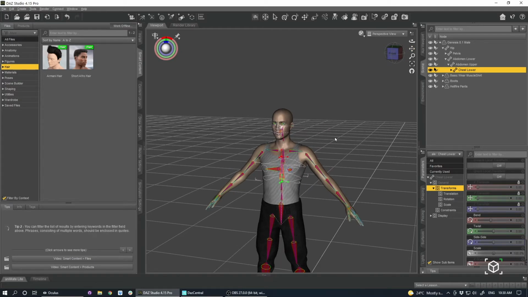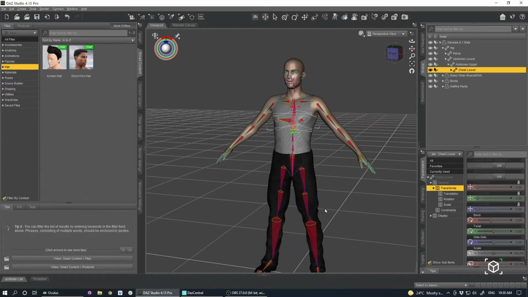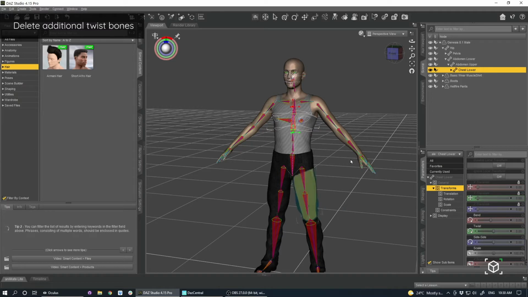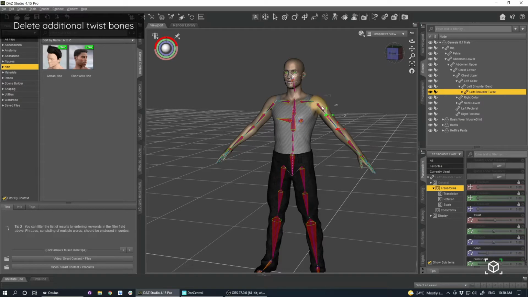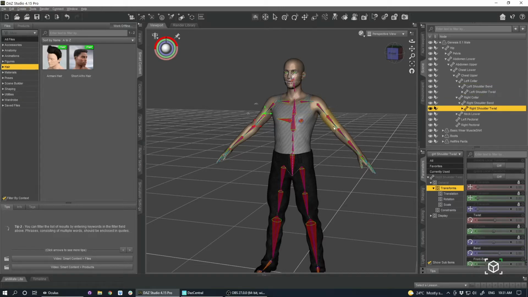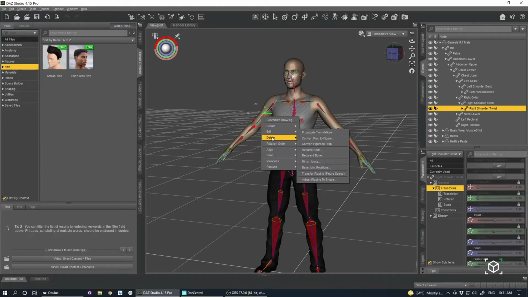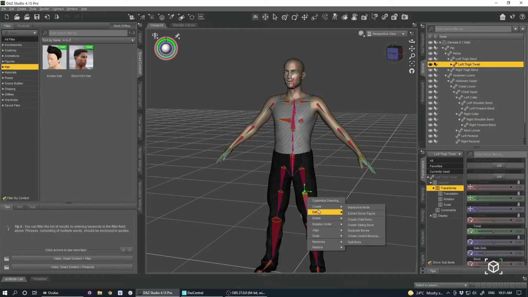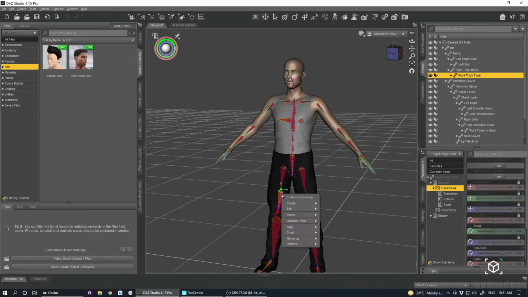So, to get this character ready for Flipside, it's almost there. One thing I need to do, though, is to delete some of these additional twist bones on the upper arms as well as the legs, because they're actually going to interfere with the retargeting process. So to do that, all I have to do is first make sure I'm using the Joint Editor tool here, like so, and then select the different joints that I want to remove from the skeleton. Go delete, delete bone, and then just repeat the process for all the bones that I want gone, like so.